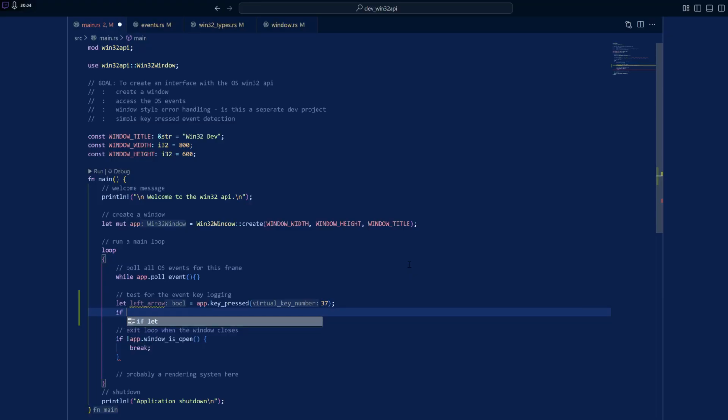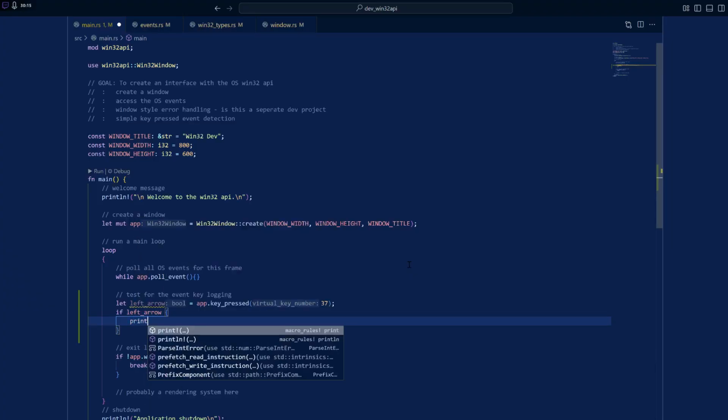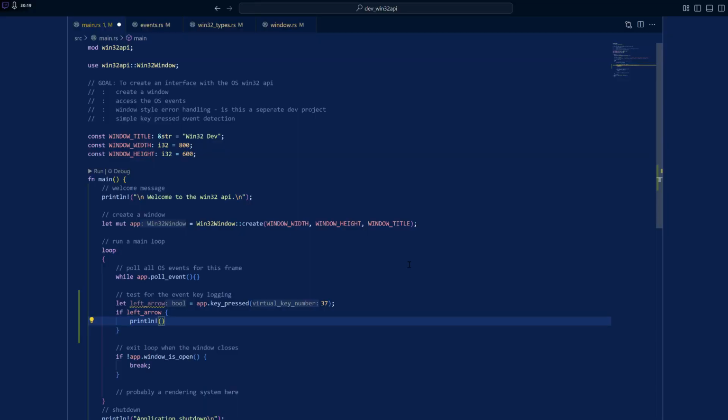So if left arrow is true, it's a bool, we're allowed to do that. We're just going to print line, why can't I do this today? I can't type today for some reason. That's not unusual for me, I guess. I'll put in 2 spaces.